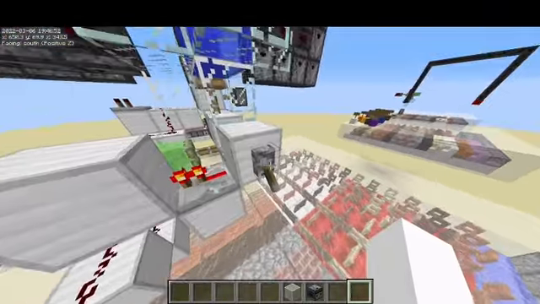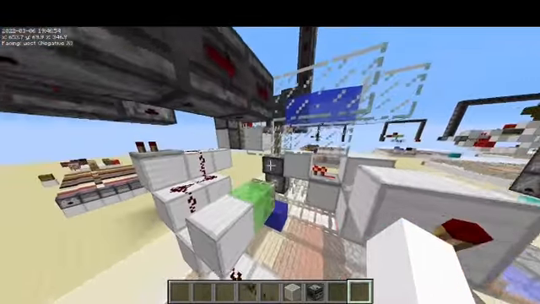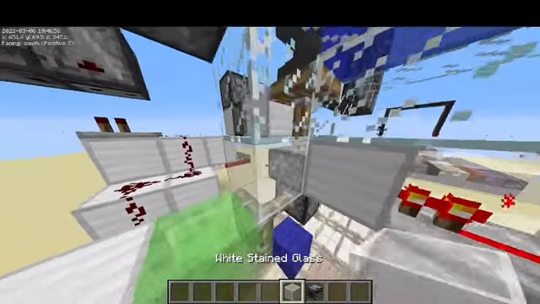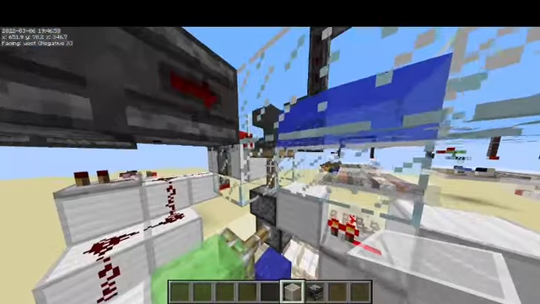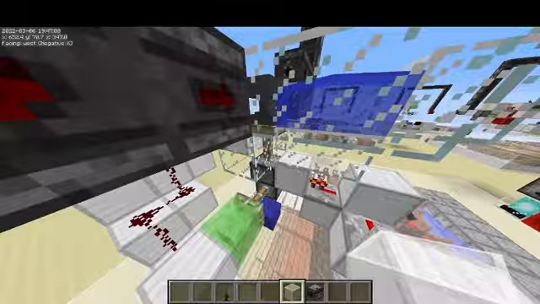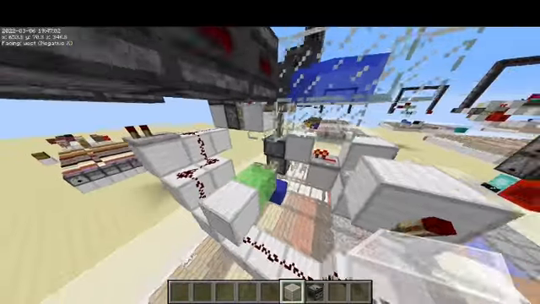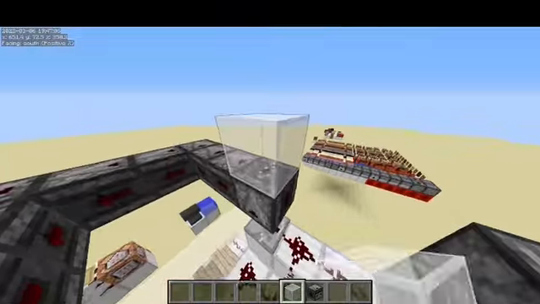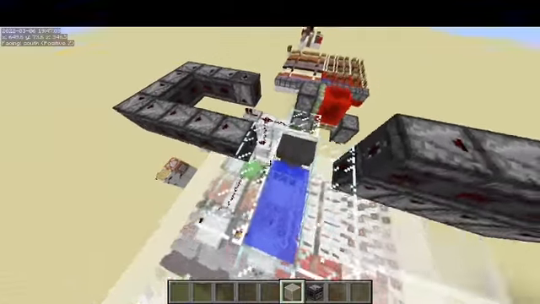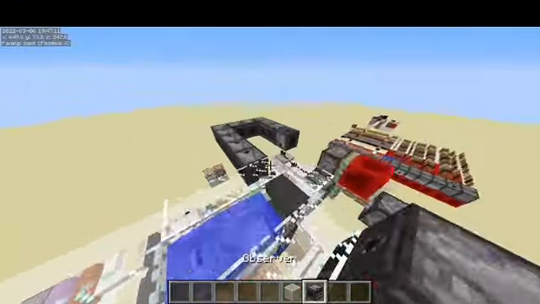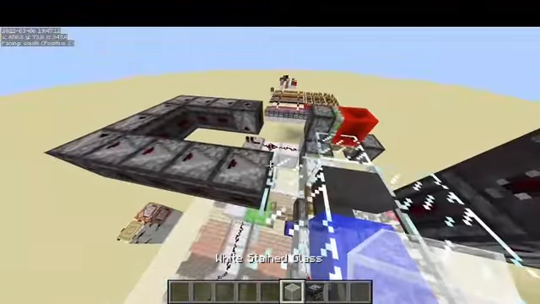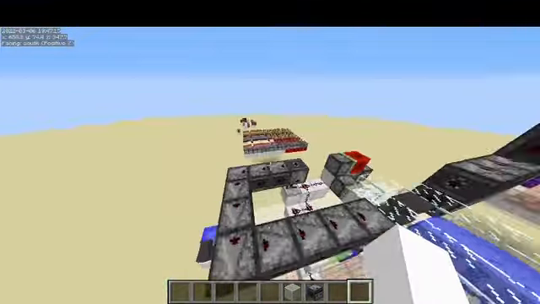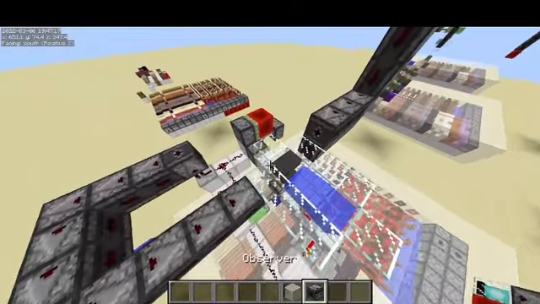Okay, so that's everything about the position. Now what happens if we flick the lever is that this piston right here will schedule a block event, and it will retract, and after it retracts we will also update a bunch of observers over here, like we have an observer line over here. After the piston below the anvil has retracted, we will update the anvil with an observer line a lot of times, and this observer line will send out several hundred block updates because we have entity tick on.